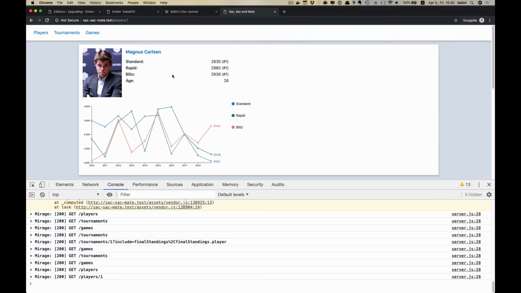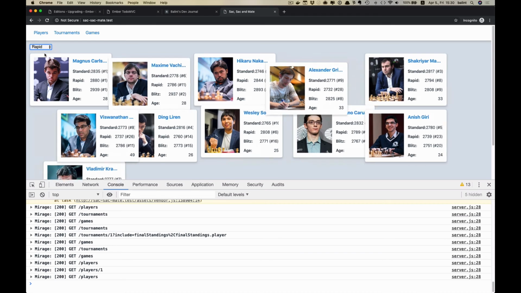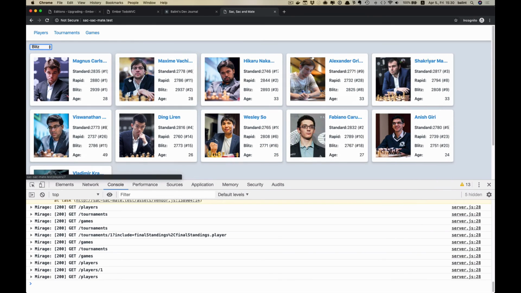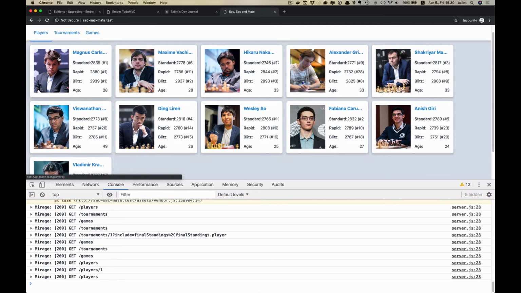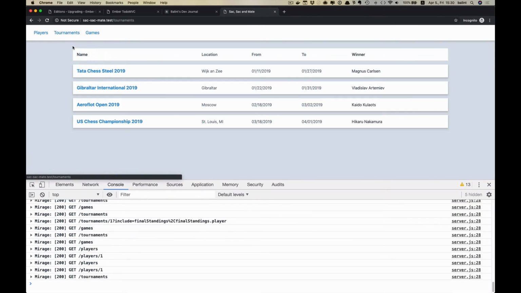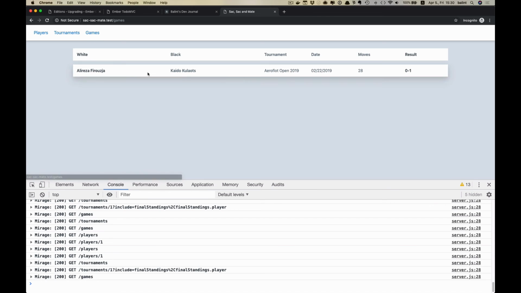Let's just check that our application works as before. So one of the things that it does is that it rearranges players in a nice animated way. And so tournaments, this is just the tabular data for the time being.